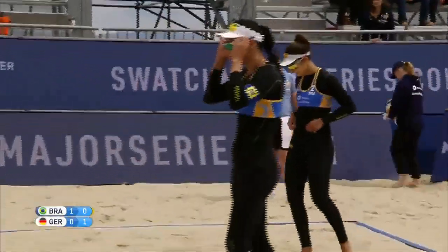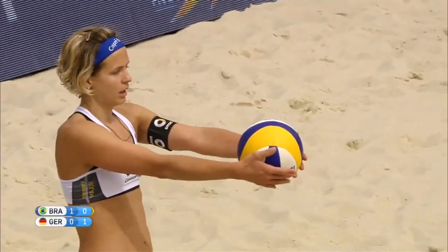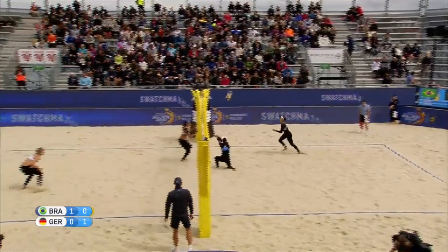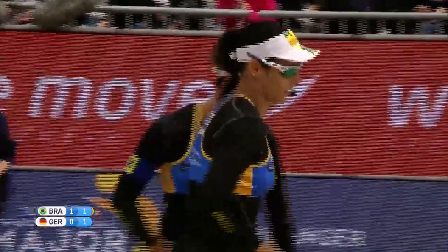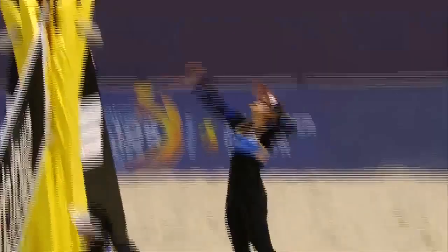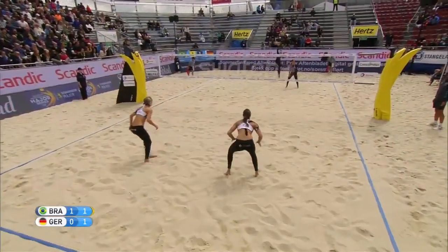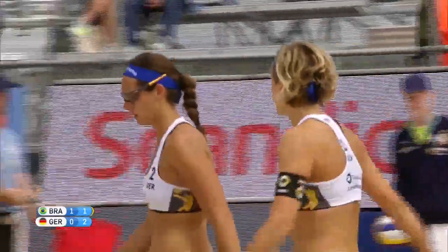They respond well, with Laura Ludwig playing that deep over the top of the block. The first score and side-out of the second set goes to Germany. I'd like to see Laura Ludwig with one of those good strong service runs that was so effective in the mid-part of the first set. Here's the set for Barbara — putting it away, tying the scores at 1-all. Brazil coming out consistent and Germany coming out consistent here and responding. It can be deflating when you fight through that first set and come up a little bit short.